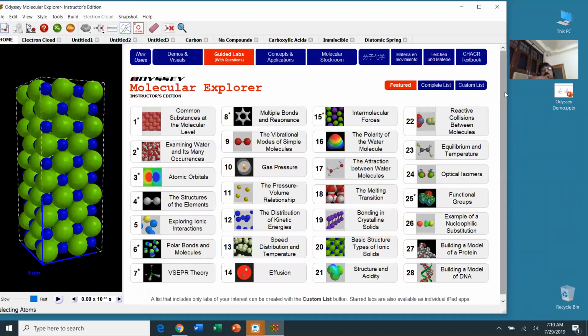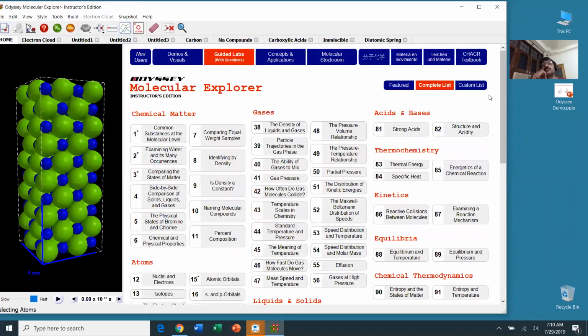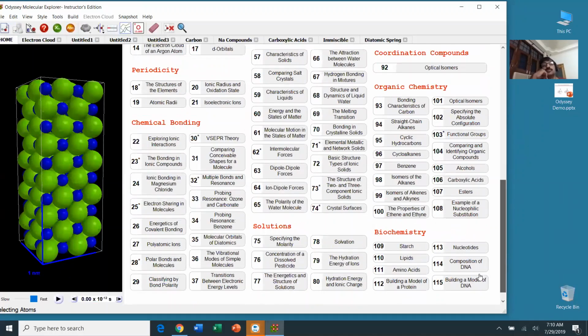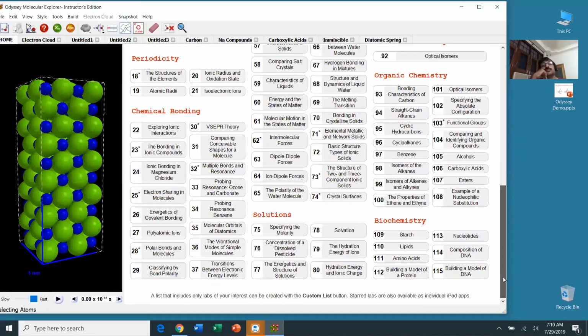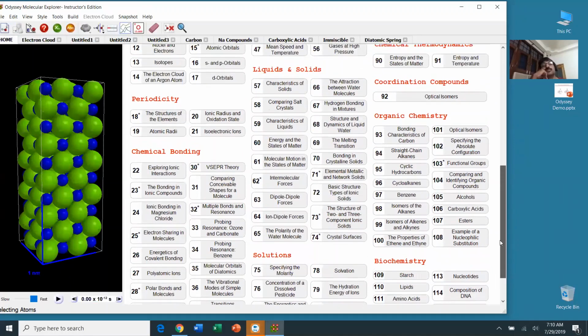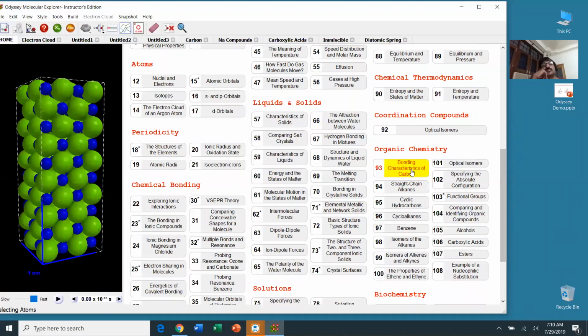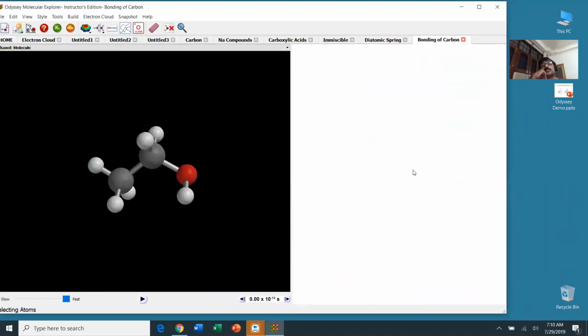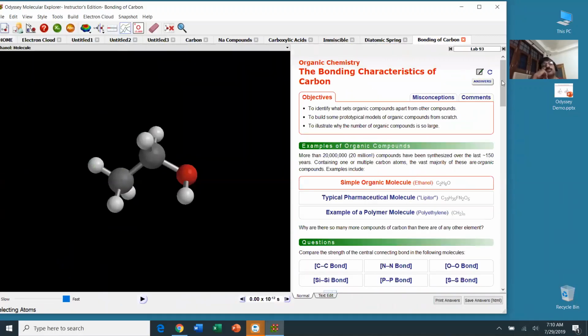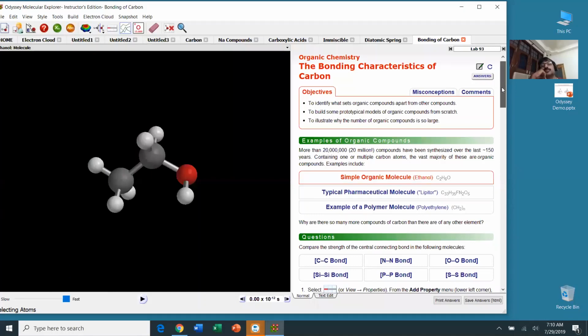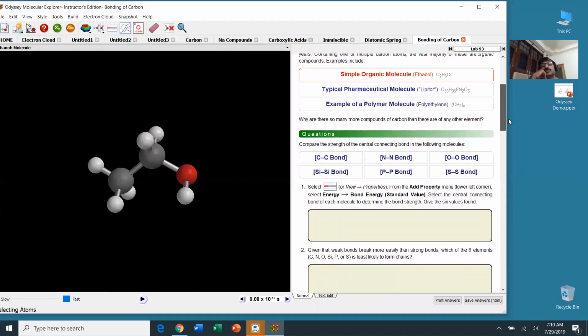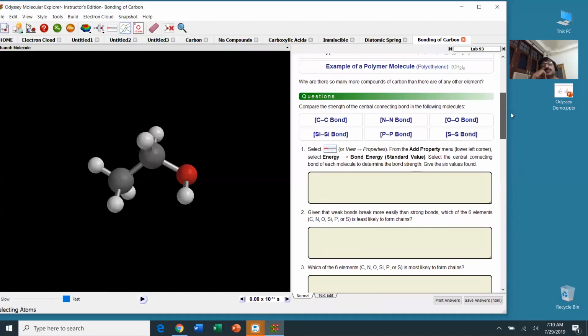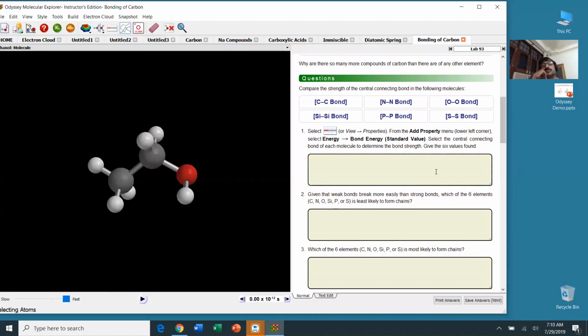Guided labs, last one. Then I'll finish my little walk through the program. If I go to the complete list, there are 115 guided labs in the current version of the program. If I go here to bonding characteristics of carbon, on the right side you see the student worksheet, with questions that are fields.